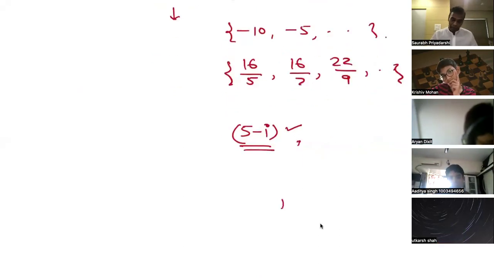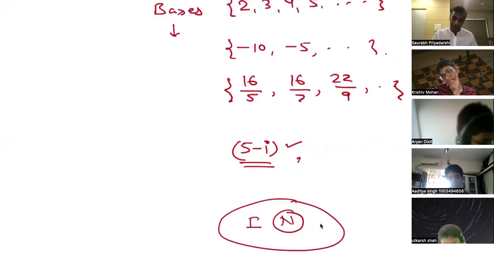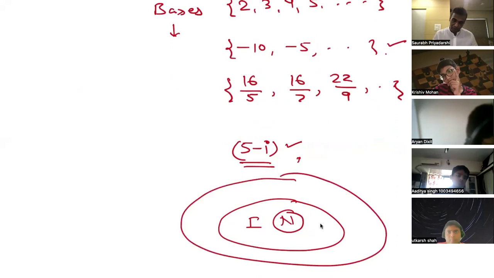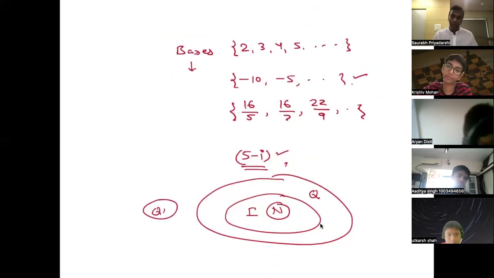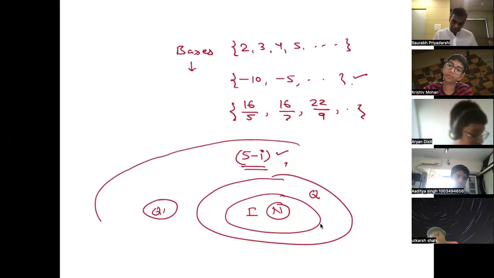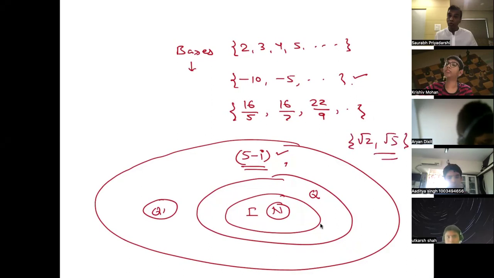So we know that the natural numbers are there, right? If natural numbers are there, then we know that the integers are there, I'm saying integers are also the base of this. And then the rational numbers could be the base, or some irrational number could be the base, or any real number could be the base. I'm saying the irrationality, right? Root 2, root 5, we can take the basis as root 2, root 5 also. Transcendental numbers. What are these transcendental numbers?